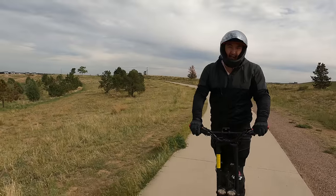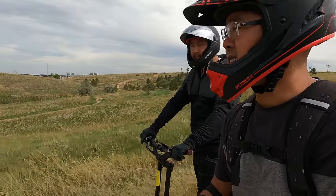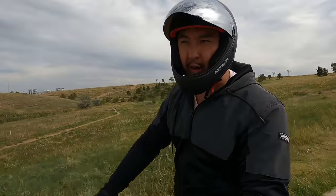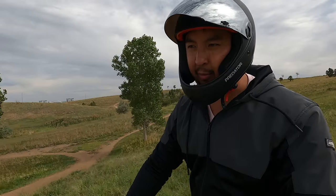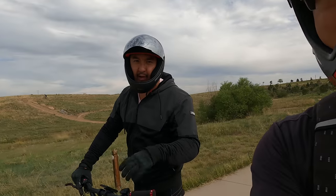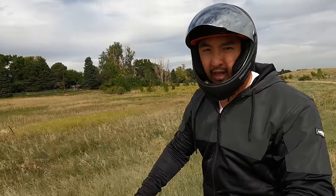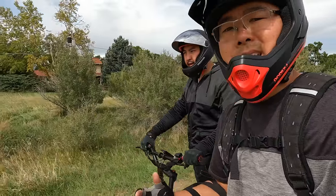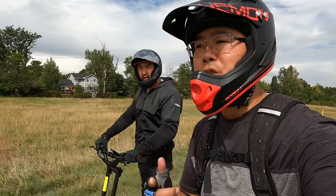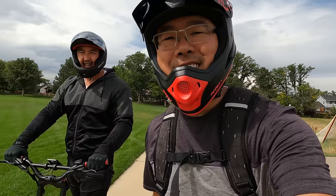The suspension is great right now but the bushings on Wolf Warriors always get blown out. Replacing them is pretty simple — you can buy upgraded bushings online for around $15 and choose the infill based on your weight and riding style. Overall, this is an excellent choice if you don't want to go as big as the Wolf King GT but want added stability over the Mantis. It's a solid, fast machine for road riding. Check out the full written review at gotscooter.com, and when you ride, wear your safety gear.